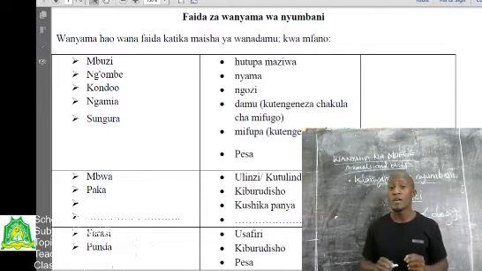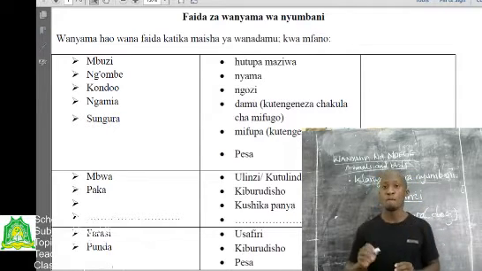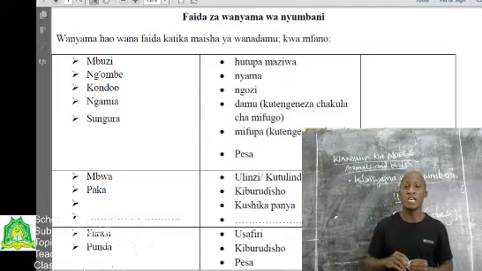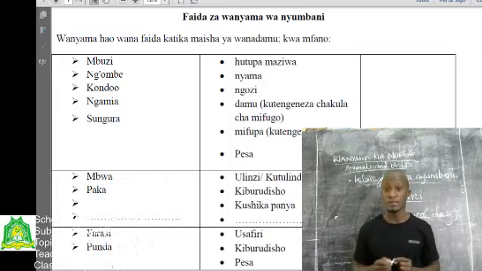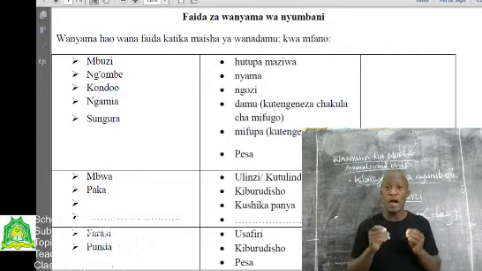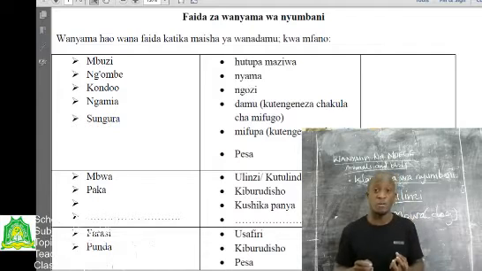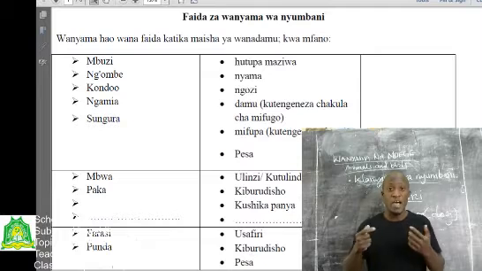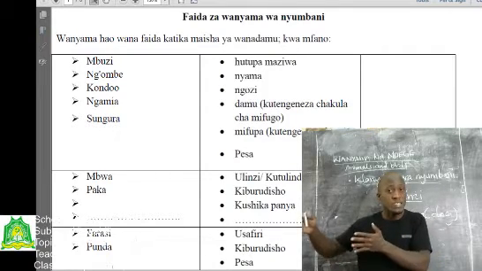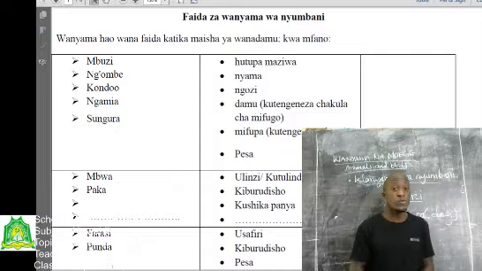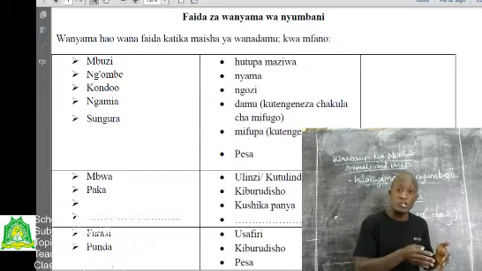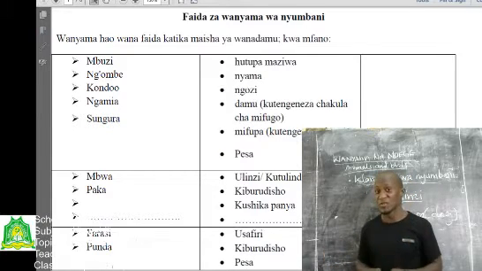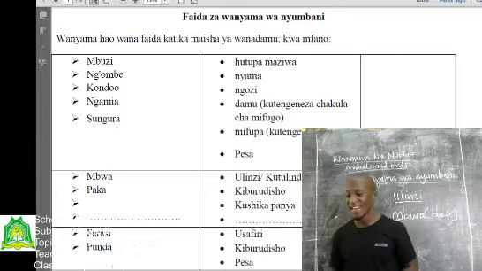Then we also have the bones, mifupa. Mifupa, bones. The bones are used to manufacture drugs. Yes, bones of animals are rich in calcium. They are very good sources of calcium. So they are processed. Of course, the processes are done by professionals. When they are processed, they get calcium and other products, and they are used to manufacture drugs, the drugs that you swallow. Yes, this is interesting.